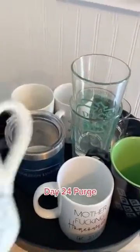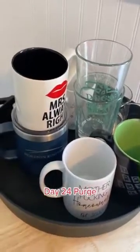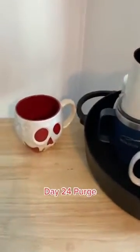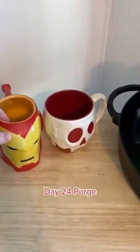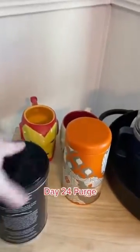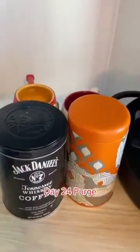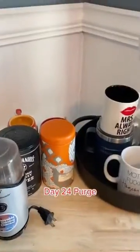And third and most important is to get it out of your house. I'm donating most of this to Goodwill. You can find Facebook groups. You can put it on the curb. I did sell my day 1 item in literally 1 day, but I didn't really list anything else because I needed it gone ASAP. If it takes too much effort, I'll hang on to it. But it's your journey, your purge. Do it however you want.